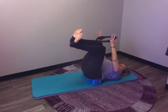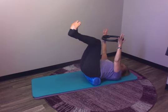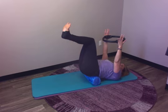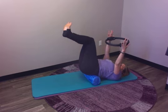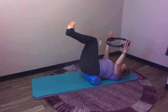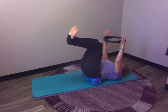And then abs pull in, bring you back to center, where your circle's over your chest and your legs are kind of centered over your hips. And then we go the other way. So the knees start reaching and you can lift your hip, and then the circle might just go a little bit over to the side. That's going to help you keep those shoulder blades anchored in place, keep your shoulders anchored, and then come back center. We should do like 3 on each side just to play with that.